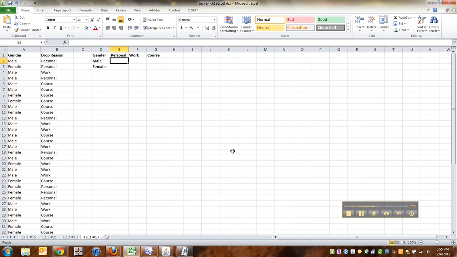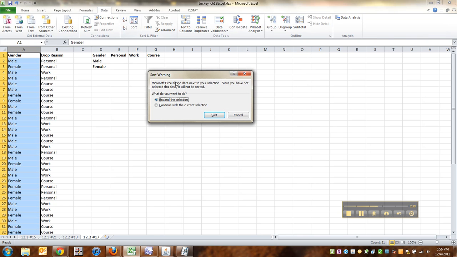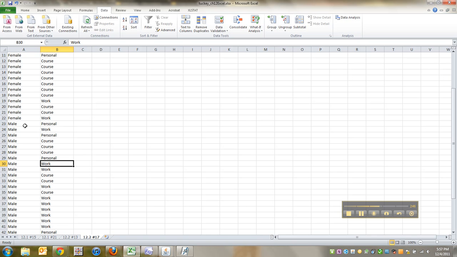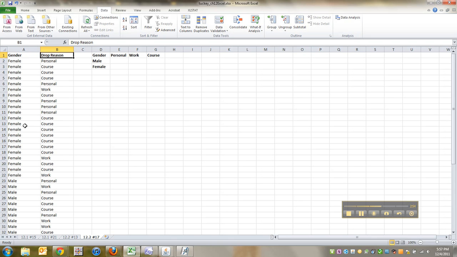Okay, so we want the number that are both male and personal. Now, there are some crafty ways to do this, and there's some sucky ways to do this. So the worst way is to sit here and count. I mean, you could organize the data, right? It'll sort it, and then you can start looking at your males and start counting. I've got 1 personal, 2, 3, 4, 5, 6 of them. So you could sit there and do that. Right? It helps if you organize the data first. And then female personal, 1, 2, 3.